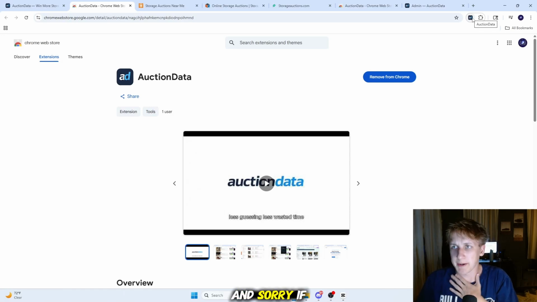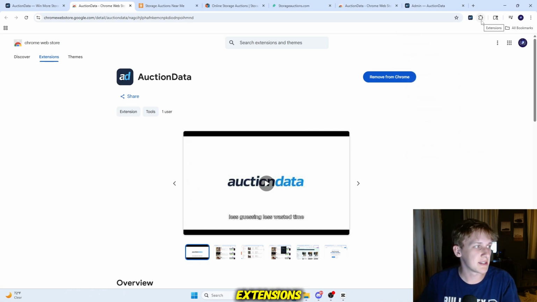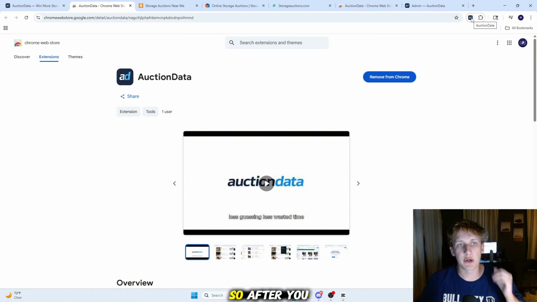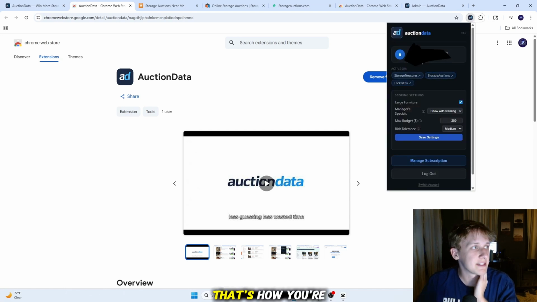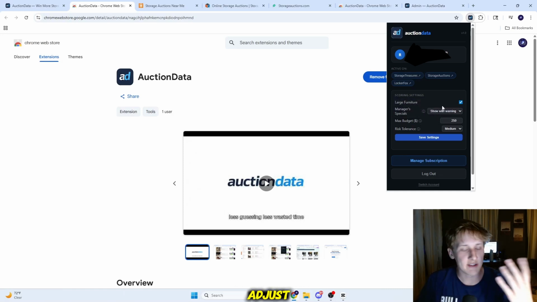And sorry, if you can't see it, then click this puzzle piece, and that's going to show you your extensions. And then with that, you just pin it, and then you're going to have it right here. So after you get it pinned, you just click on the extension. That's how you're going to sign in. You can see here there's special settings that we can get to later on that you can adjust, which will then adjust the scores of units.